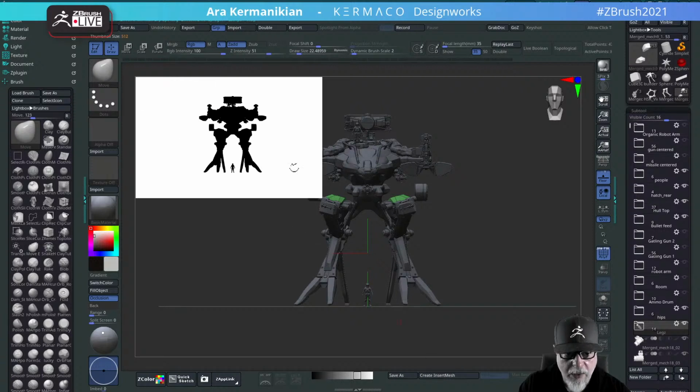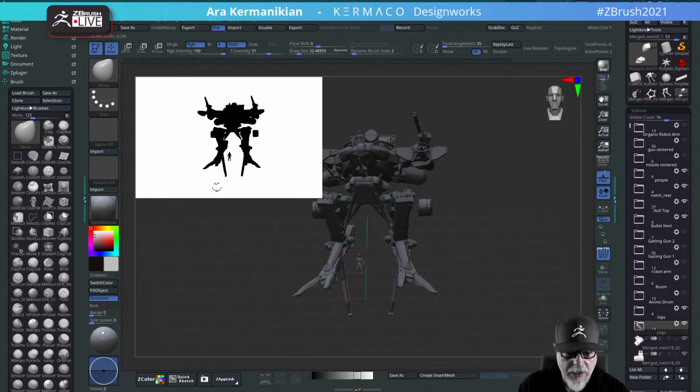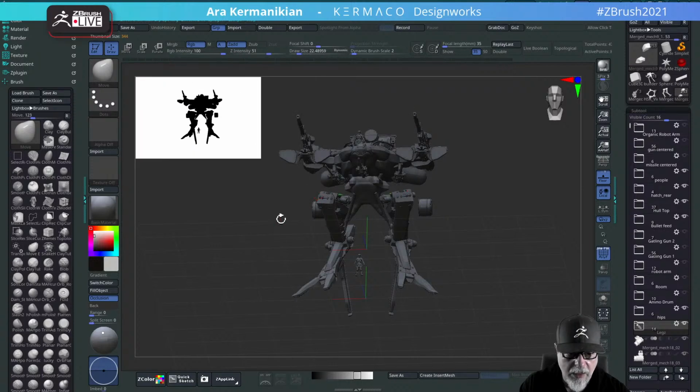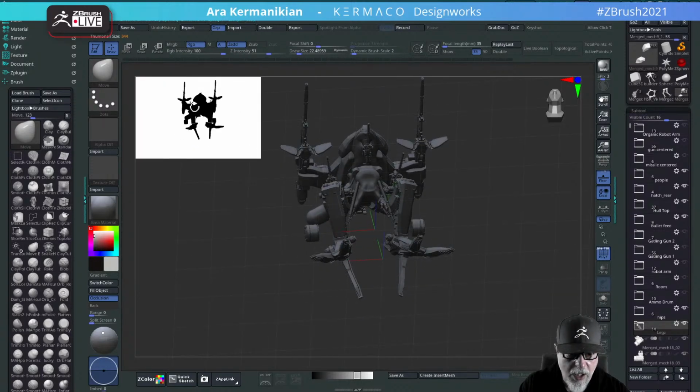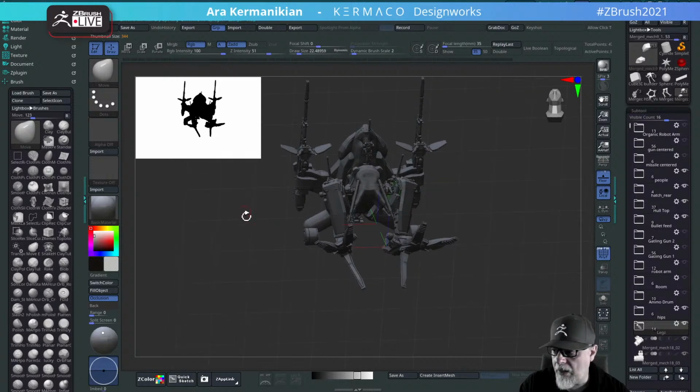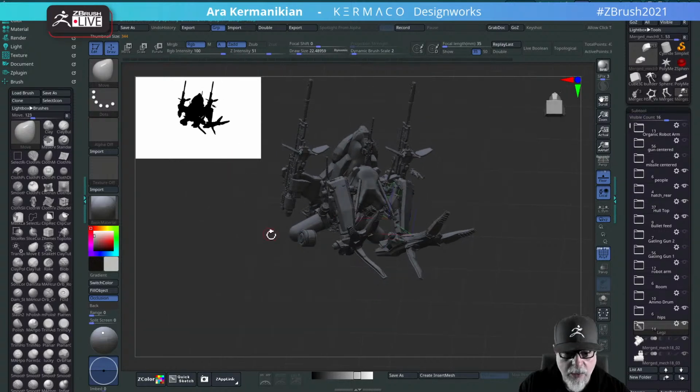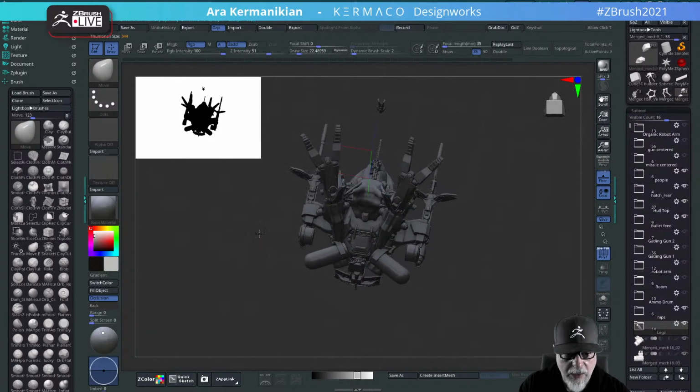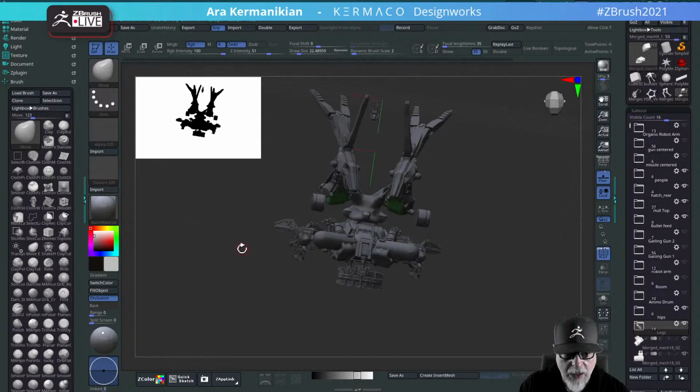Again, I'm always checking out the silhouette, and it looks like the silhouette here looks really thin in this area. You've got two big legs and a big mech on top of it, and it's all kind of hinging on this one little area. So I need to make sure from a design perspective that that area looks like it can do the thing that it needs to do. And here I'm just rotating around, looking over here at the silhouette and checking to see if everything is okay.